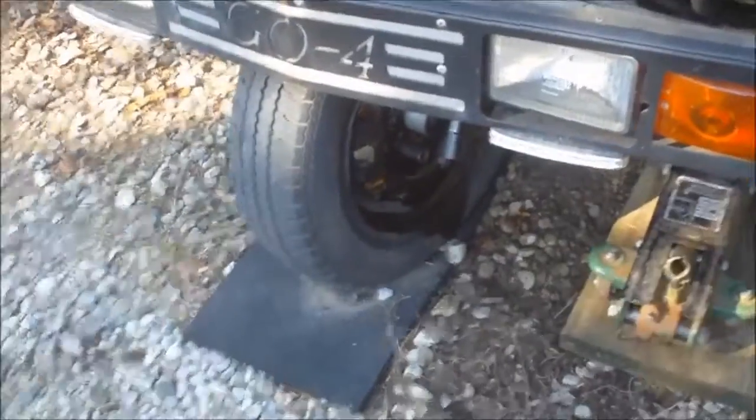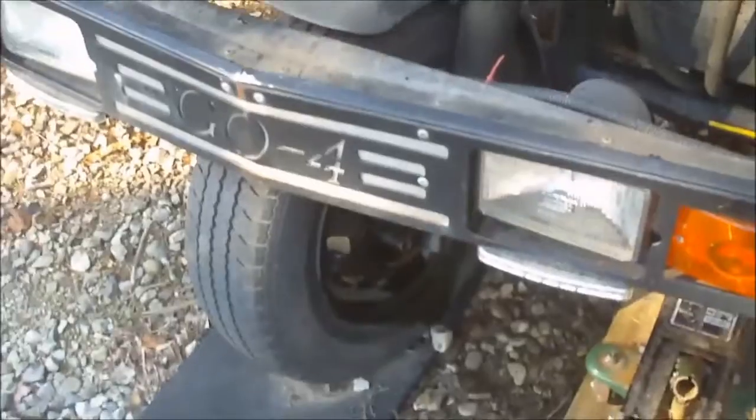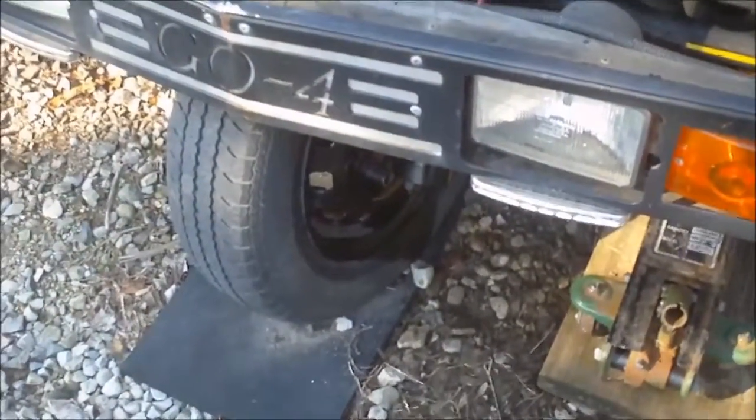All right, so we're out here and we're going to try and take the front fork assembly down to where we can get to the tire, get the rim off, get the hub off, get the brake off, so we can go and see if we can get some brake pads and possibly get a tire today. So we're going to get started. Jeff's here. I'm always here. So let's get working.